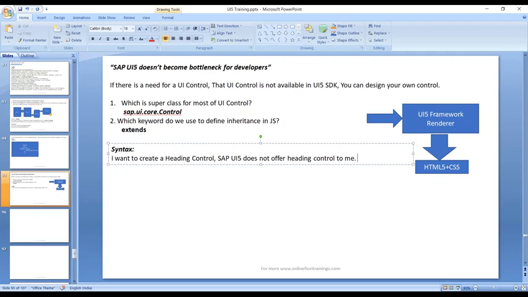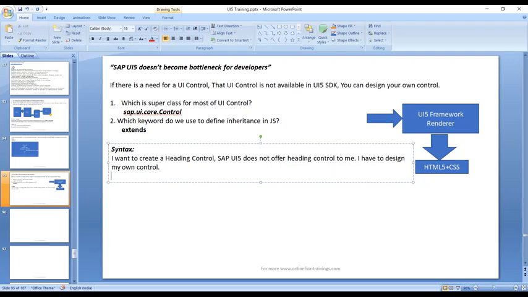I have to design a custom control, my own control. This is what you guys have to do. I don't want to sit and say SAP UI5 doesn't support it, so I can't do anything. You can design your own control.